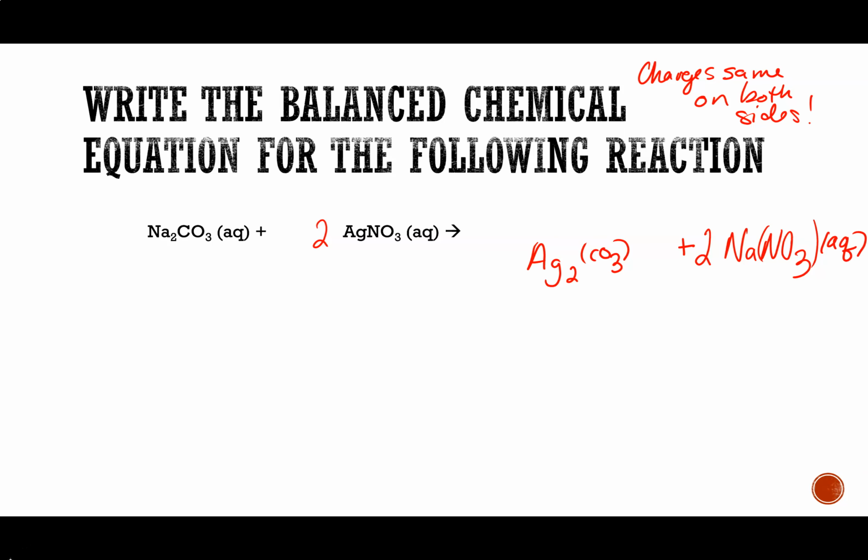And then for our carbonate compound, I have that all carbonates are insoluble with the exception of NH4 ions, so ammonium, and alkali metal cations, also known as the group 1 metals. Silver is a transition metal and is not in that exception, so silver carbonate is going to be my solid in this particular case. Now, we didn't necessarily know that this was going to be a precipitation reaction, but based on what we've talked about in the last couple of days, you should be able to recognize that if I'm asking you to write me the products of a reaction, it probably means it's a precipitation reaction, 1, and 2, you're going to have to use the solubility rules to figure it out.